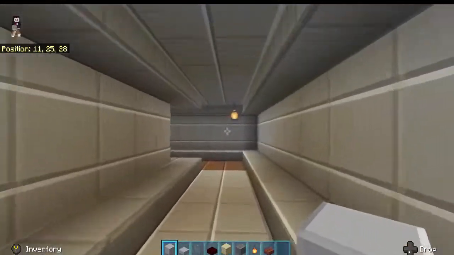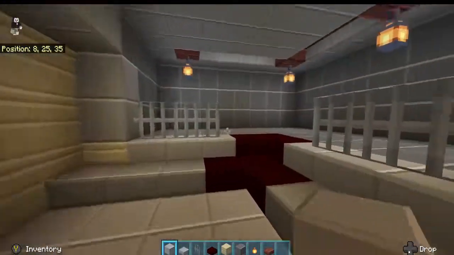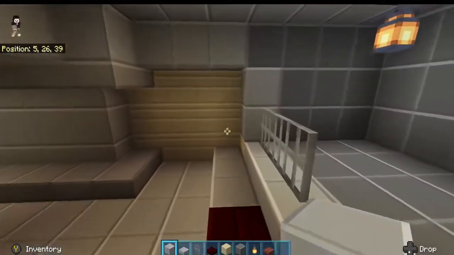Okay, so now we got this. Go for here, go for here. Normally I would pick up the health and then look down the tunnel, see if anyone's coming, and then I make a beeline for it.